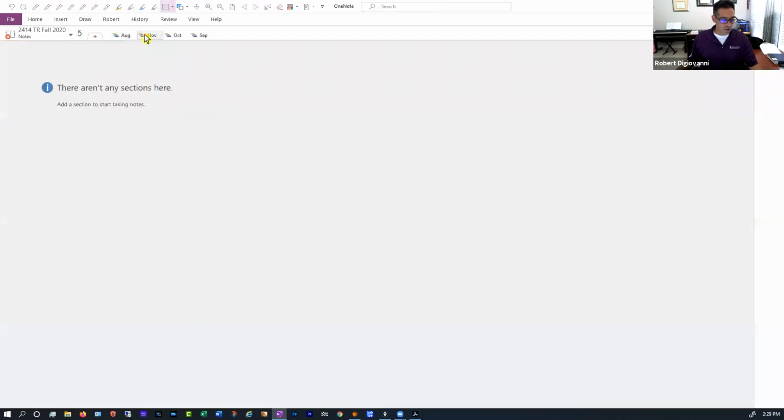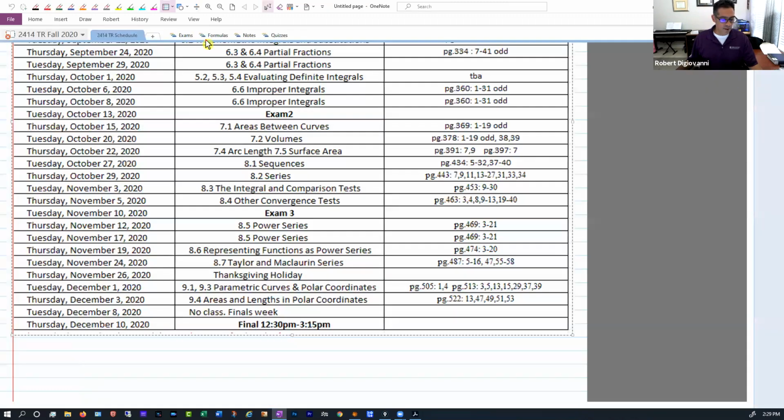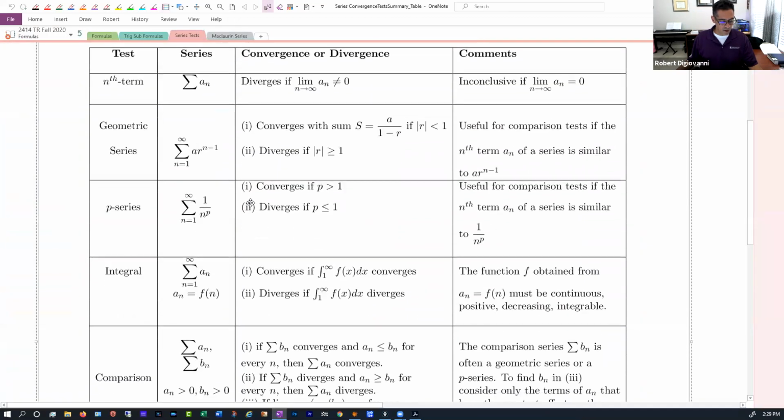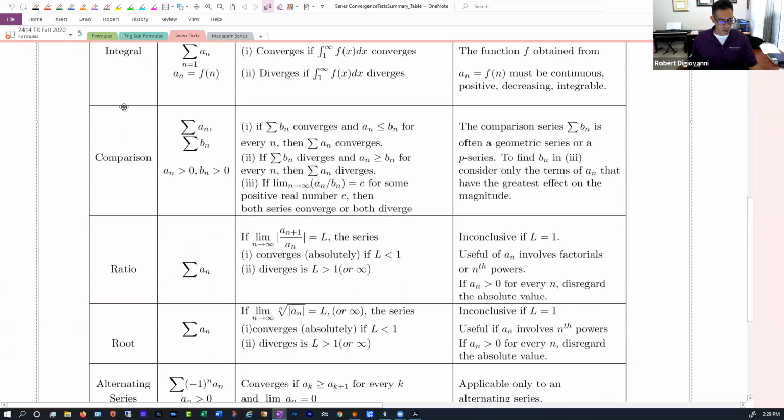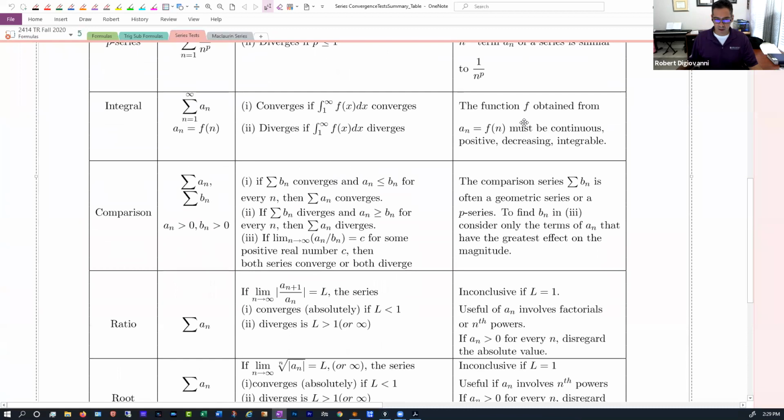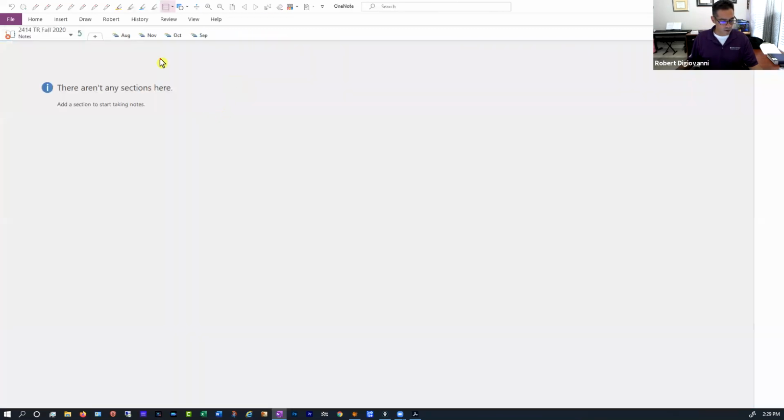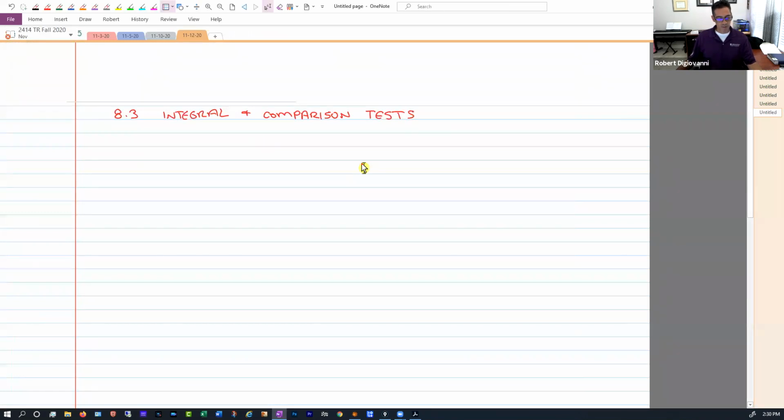I'm not going to go through this in detail right now because we're going to go through it, but I'm just going to point it out. It is right here on your formulas. Here's the test. Okay, I'll make it make sense, hopefully. But I just want you to be aware that this test is available to you. So here's what the test says.